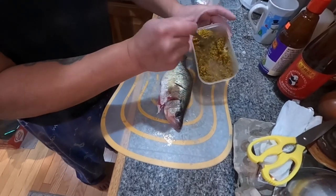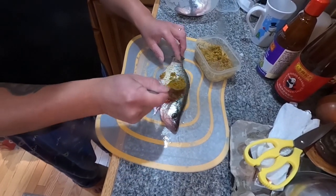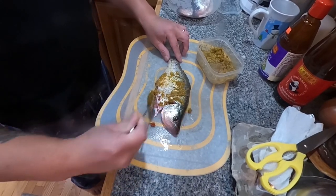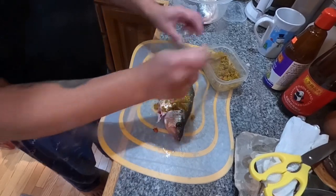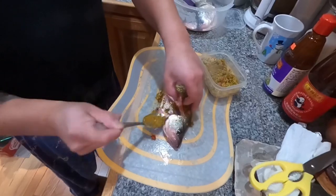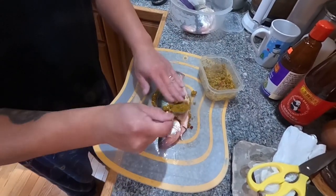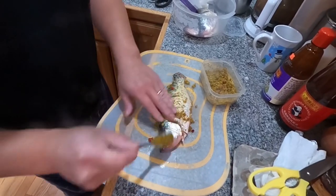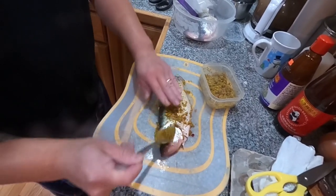So let's put some crappie in there. Paste in there. Make sure you get it between the scored pieces because you want the flavor. So you spread it all on the crappie. This is lemongrass crappie fried. You want just a little inside of it too, and then you flip it over and do the other side too. Rub it in there good, into the little scored area. It's covering pretty good, and that should be good enough.